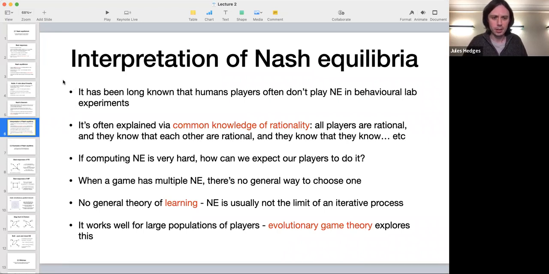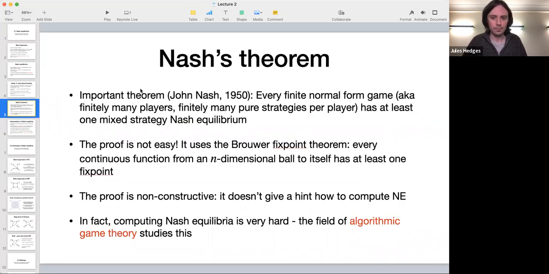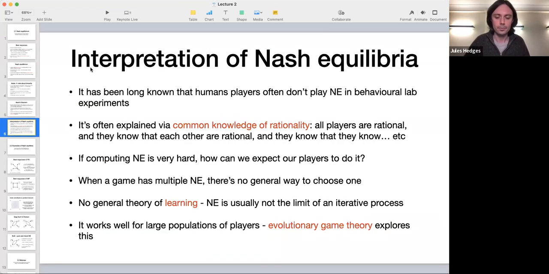In the next video, we're going to see a bunch of examples of this. For all of the example games that we have so far, you can actually work out the Nash equilibria. In individual cases, you can work them out. It's just that there's no general algorithm, or no general efficient algorithm, to do so. So we're going to see a lot of examples of this in the next video.